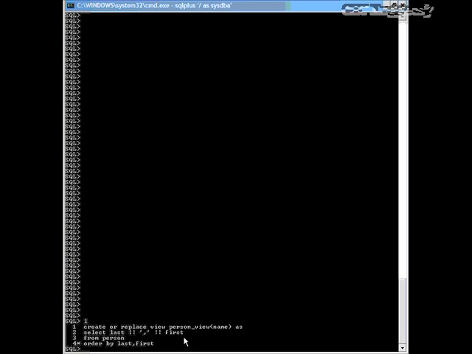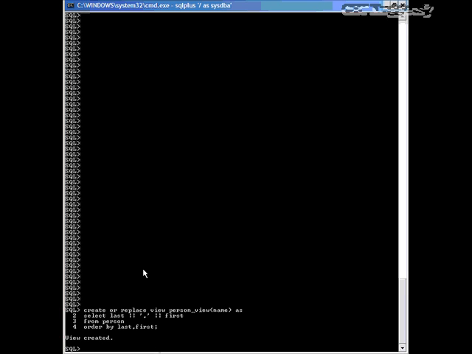So our syntax for creating a view is create or replace view and then the view name. Then in parentheses, we have the column name of the view. So it looks like our view here has only one column. Then our as keyword, and then our select statement. So notice here my select is grabbing the last, we're concatenating a comma, and then concatenating a first. So the combination of all this will be one column in our view from person, and you can even have an order by clause. Okay, let's execute this, and our view is created.